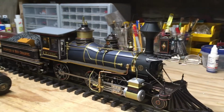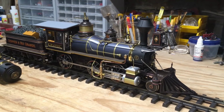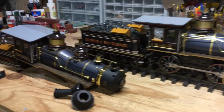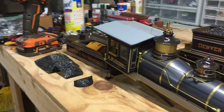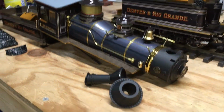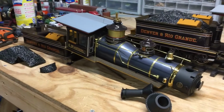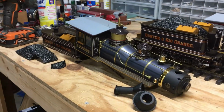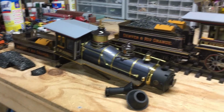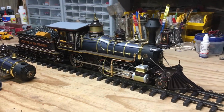And as I mentioned before, this is one I've wanted in my collection for a while, never thought I'd get, and I finally have it. But over here is the old tender shell and the parts from that, along with the locomotive shell I didn't use. There's the smokestack that was off the model I had. I'll either keep these around as spares, or I may see about finding someone else that might have a use for these. But like I said, I'm really happy to have this model looking fresh and new again.